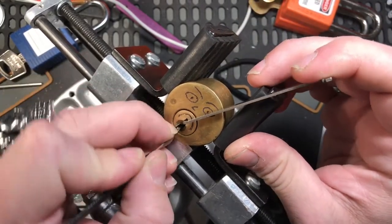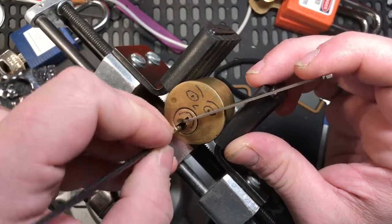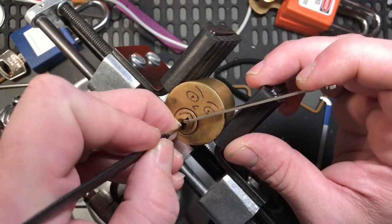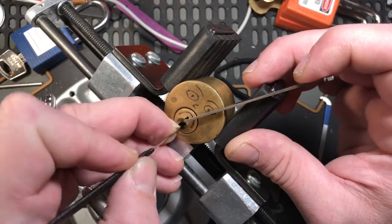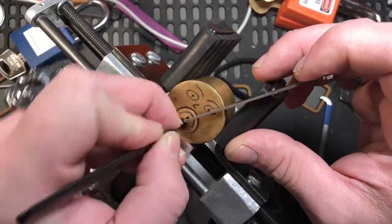Again, a really nice false set there, past the eye, and then almost past the eye. Now we're up to the ball again. The PPL, I should say.